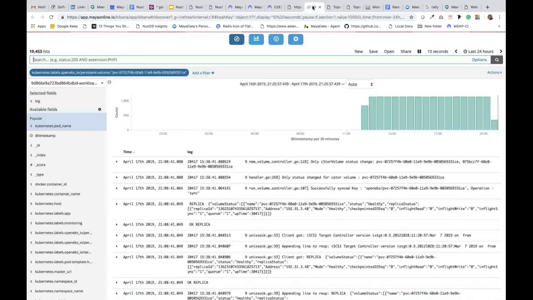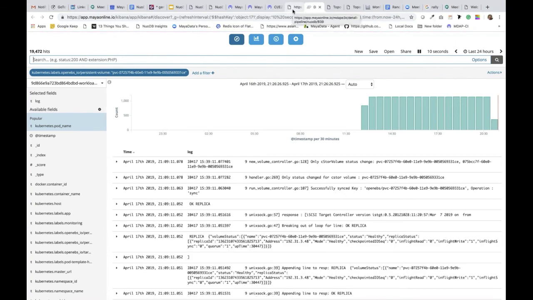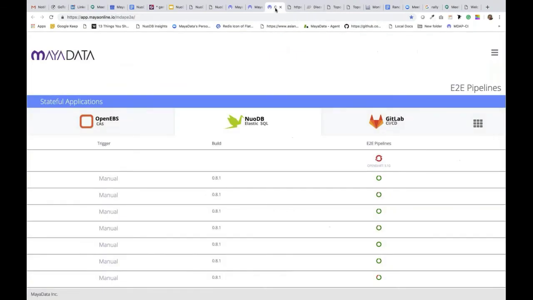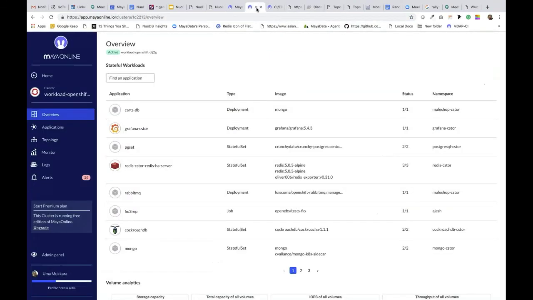So as you can see, when you connect your cluster to Maya Online, the logs of the stateful applications are pulled up automatically, and it's available to you as EFK stack through Kibana. The well-known powerful Kibana interface is available for the user, and they can go and do some nice catchy debugging whenever it's in need. So the moment you connect your clusters, you've got visibility as well as debuggability automatically coming to you as a handy feature.